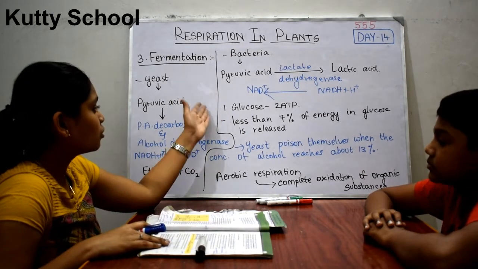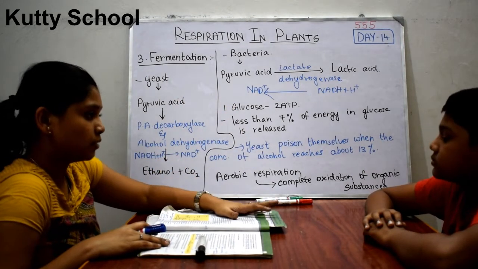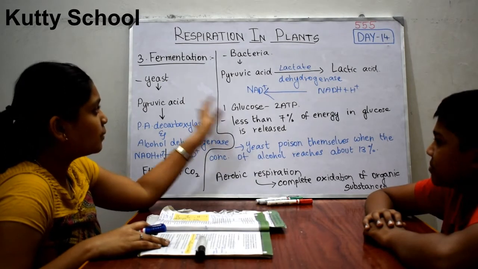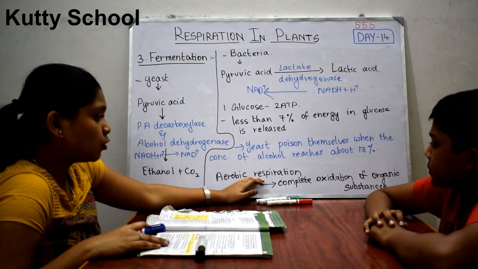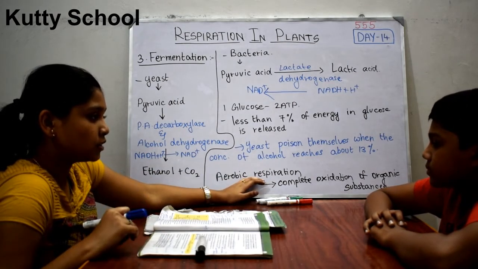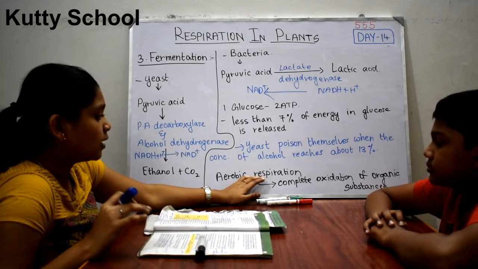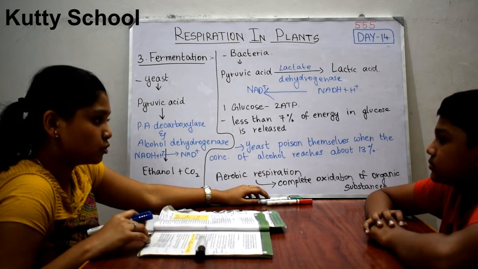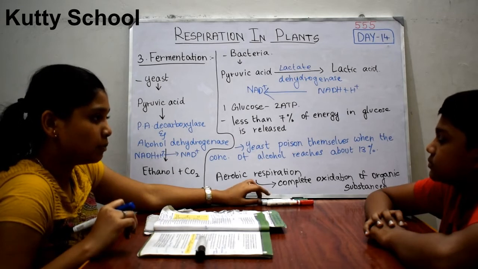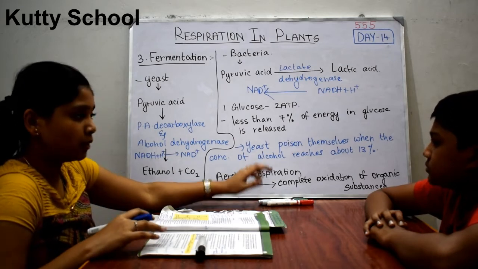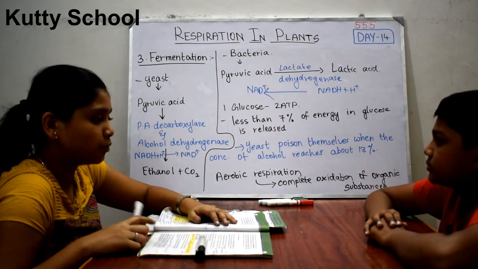For one glucose it produces 2 ATP as net ATP, and these are the things to remember in fermentation. Only partial oxidation of glucose takes place in fermentation. Whereas in aerobic respiration, like in eukaryotes and other organisms which take in oxygen, they undergo complete oxidation of glucose and produce ATP. Now we will be seeing about aerobic respiration, and what pyruvic acid undergoes in aerobic respiration.